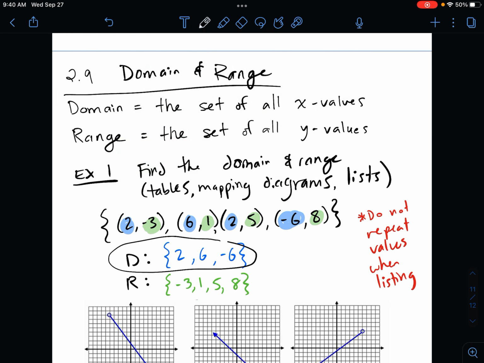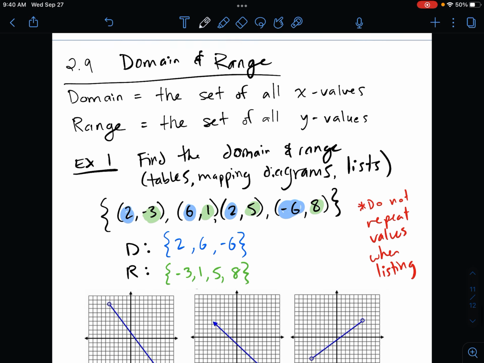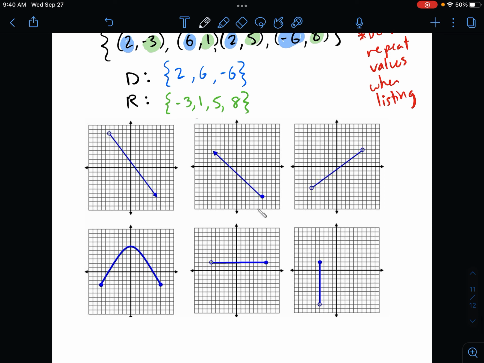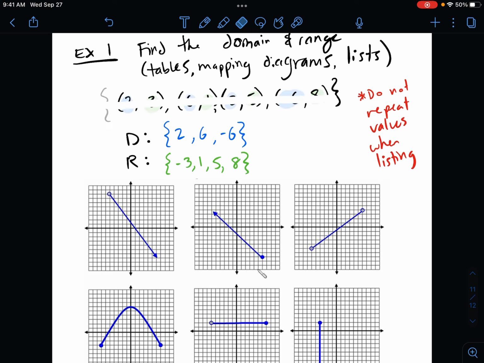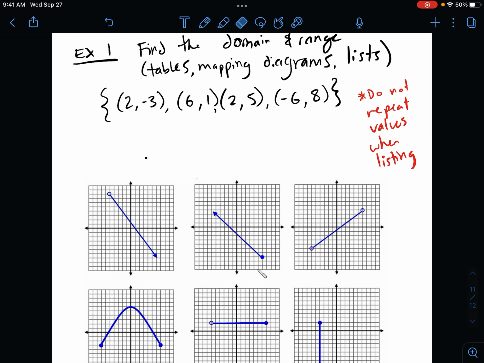So here, it's nice and easy because you can just say, hey, the domain is exactly these 3 values, and the range is exactly those 4 values. All right. So those we can list, and those would be your answers for the domain and range. When we have a graph, it gets a little bit different, okay? We're still going to list the domain, which is all my x values, and the range is all my y values, but I have to use either an inequality or interval notation to describe the domain and the range. So I'm actually going to have to erase this real quick so I have enough space up here.